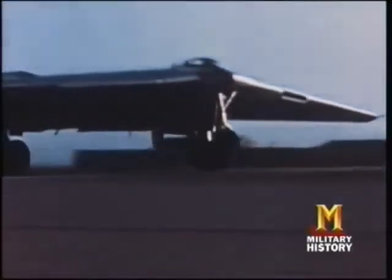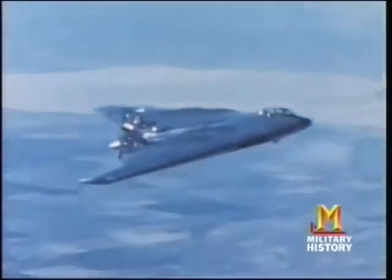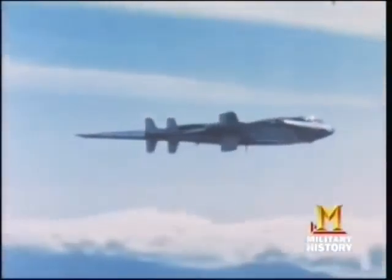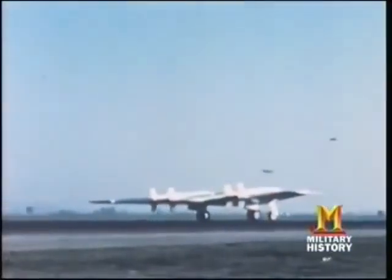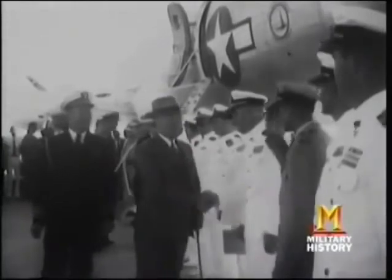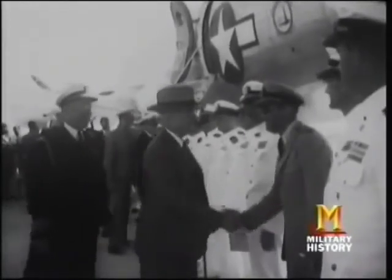In spite of severe problems with the aircraft, the YB-49 flying wing program continued, and Cardenas was developing strong misgivings. I did not want them to buy the airplane. Nevertheless, in 1949, one of the planes set a new transcontinental speed record when Major Cardenas piloted a flying wing from Muroc to Andrews Air Force Base, near Washington, D.C., in 4 hours and 20 minutes. President Truman was there and was favorably impressed.